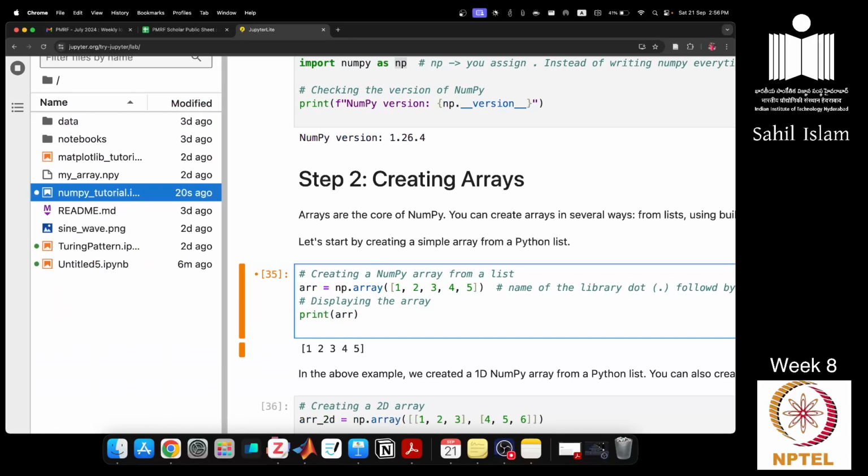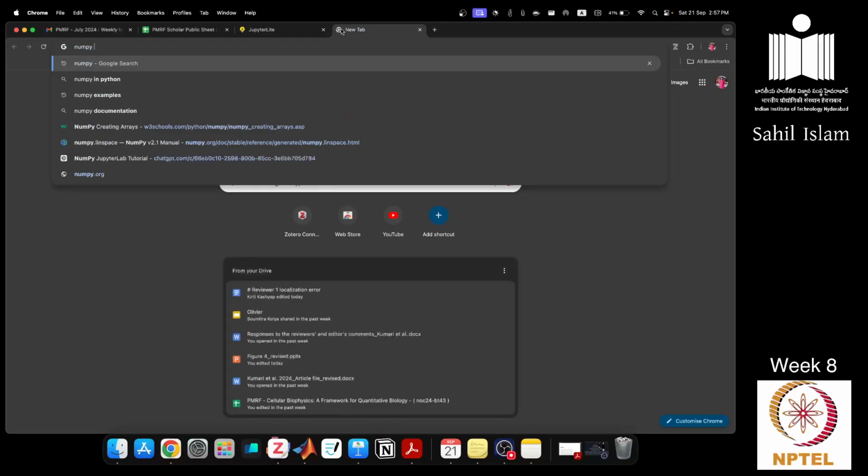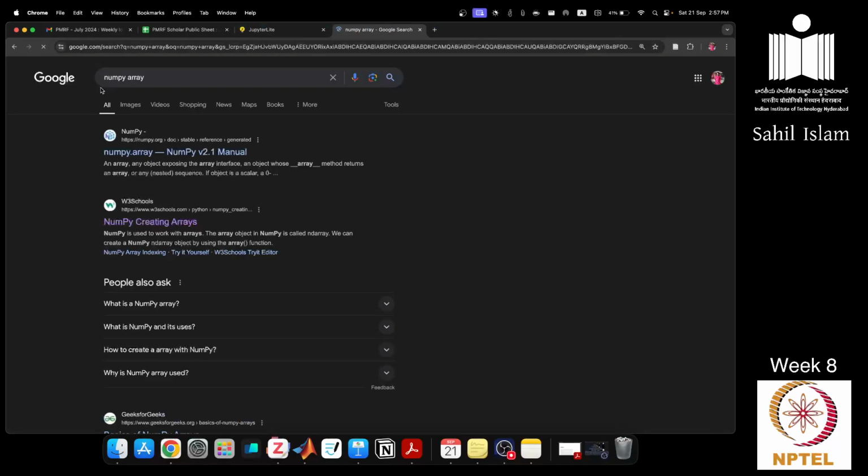So NumPy has an inbuilt function which is array, which takes inputs inside square braces, and np.array starts with round brackets. So how do you know? You don't have to remember this stuff, you just Google it. So if you search NumPy array, you can go to NumPy creating arrays.